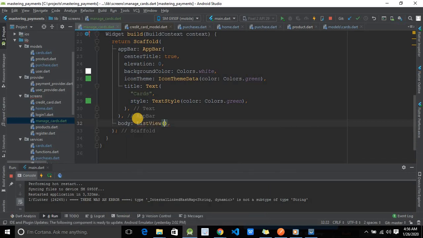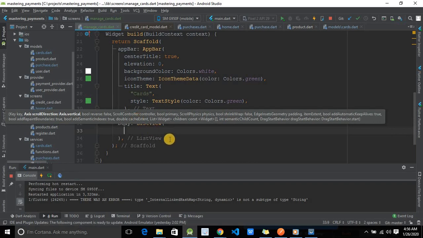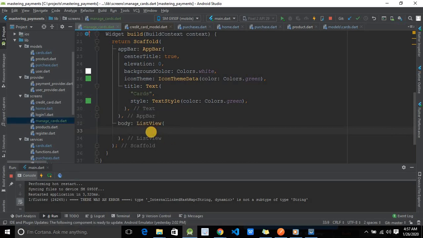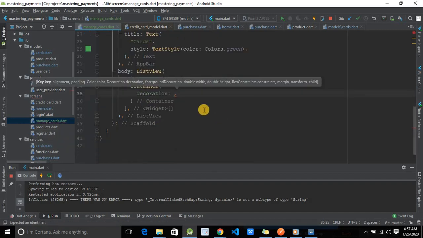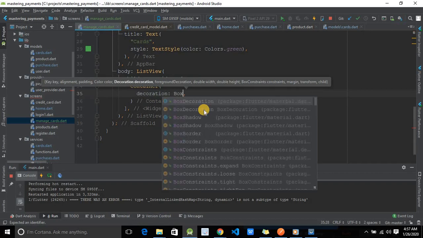We can start by using a list view. We have a container in here. Decoration, it's going to be equal to box decoration.